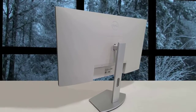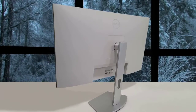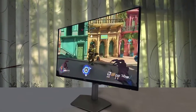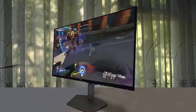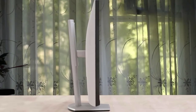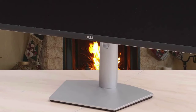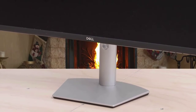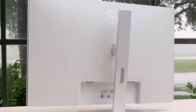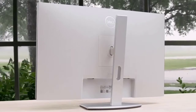I really appreciate the change because it removes a lot of distraction when looking at the display. It has a large screen with a 4K resolution, good ergonomics, and wide viewing angles, making it a great choice for nearly any office environment. It has low input lag, a fast response time, and VRR support that provides a good gaming experience. It has full coverage of the sRGB color space, but its color accuracy is just okay out of the box. The contrast ratio is low and there's some backlight bleed, so it isn't ideal for dark rooms. Overall, the S2721Q brings a reliable, colorful image and is a top contender in the 27-inch budget 4K category.